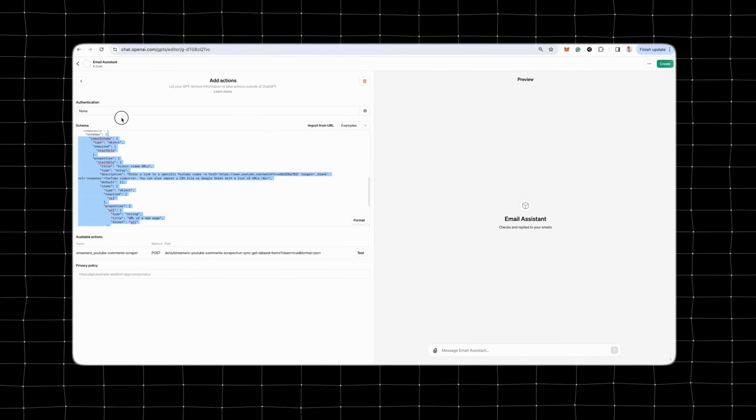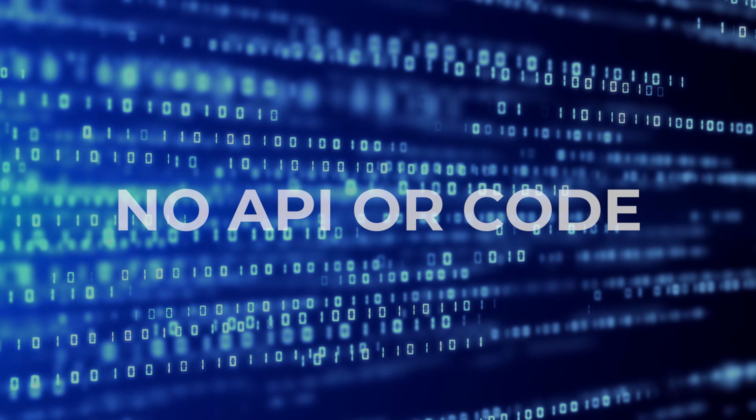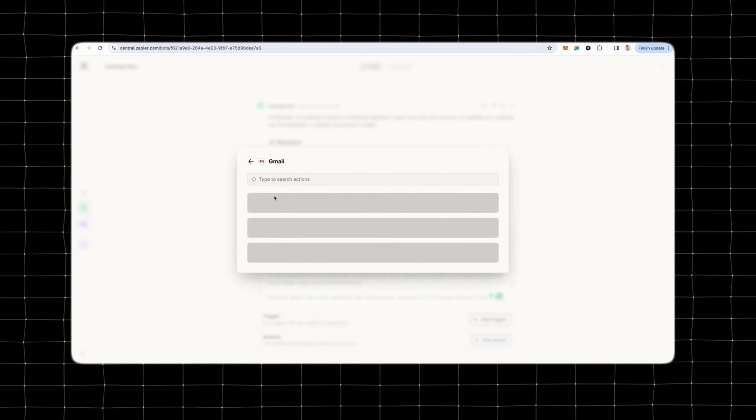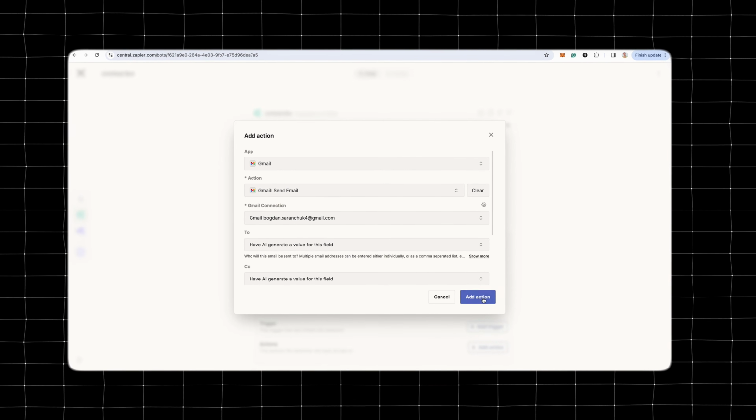But the main difference and the main advantage to me with Zapier Assistant Builder is that for tools, you don't have to use this complicated, confusing schema. You don't have to deal with API keys or code. You just search for the app you want to connect to and add the action from that app to your bot directly. And at the same time, Zapier Central allows you to have your own tool and integrate it via API, so we have the flexibility which you don't have in GPT Builder within ChatGPT.